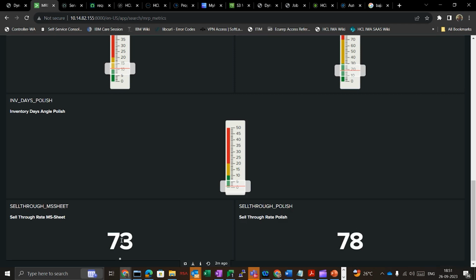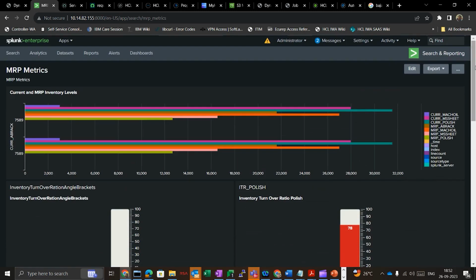So the number of days for which inventory would last, the sell through rate for MS sheet, for polish, for example. All this is captured directly in a dashboard so that any business user could directly understand and derive insights from the data available directly from Universal Orchestrator, without any need for further translation from the jobs and maybe building further interfaces in between. All of this is available out of the box.